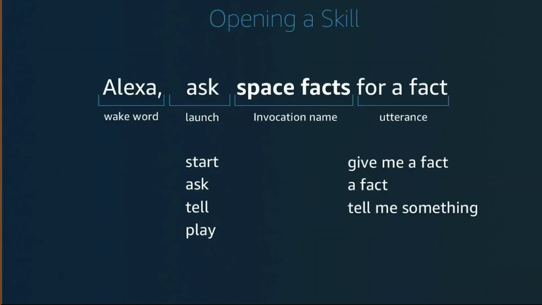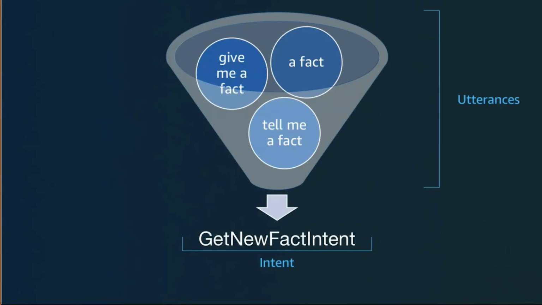But opening a skill is only half of the way. You can definitely open a skill, but sometimes you want to access a specific functionality of the skill using a one-shot utterance. And therefore, you not only open the skill, but you also give a command. So for example, "Alexa, ask SpaceFax for a fact." Now, "for a fact" is the utterance. So it is what users can say either when they open the skill or when the skill welcomes them and asks what they want to do. These utterances map to intents. There's various ways of saying the same thing, but all those ways actually mean the same intent.